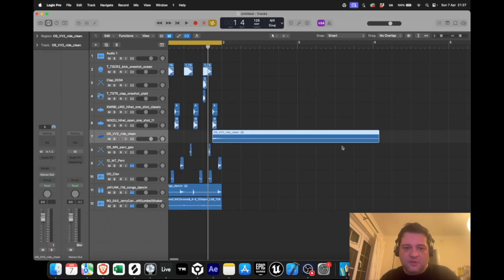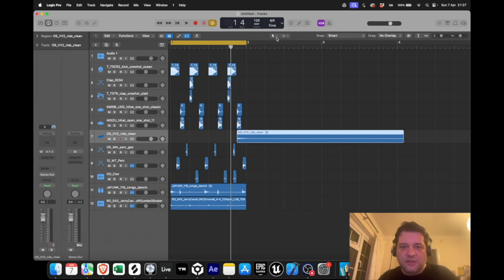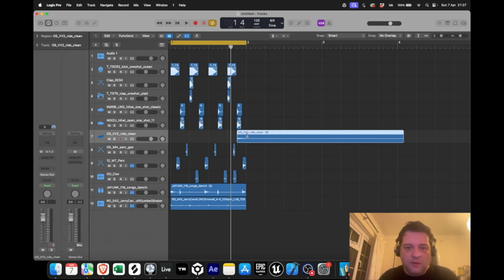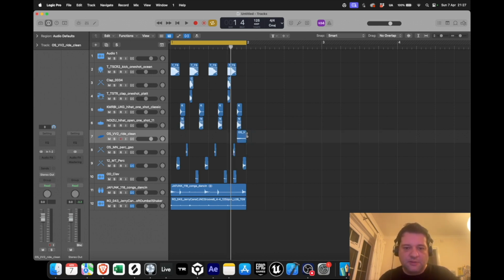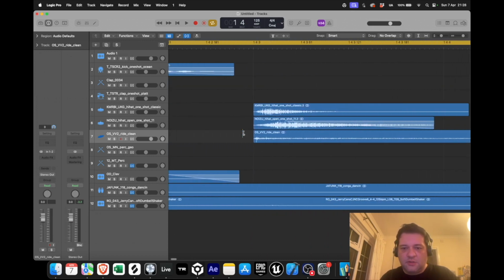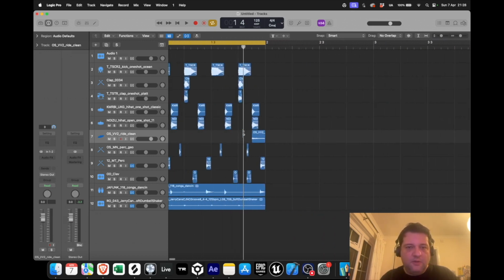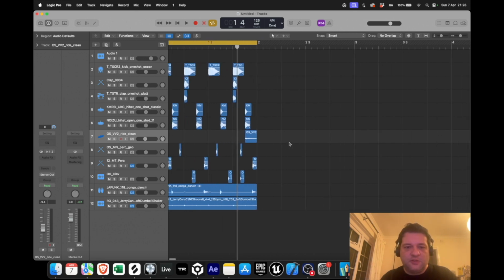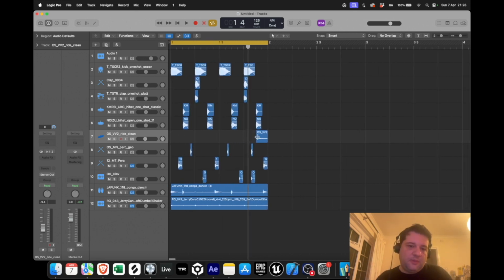And instead of time stretching it or anything, what I'm going to use is the scissors tool. So go down here, go to scissors and cut that. Then with it selected, you just press the backspace button. Okay, and then I'm going to zoom in. Right, so with this I'm going to lower it. Okay, I'm just going to leave it there. What it's going to do is add a little bit more feel to that last open hat.